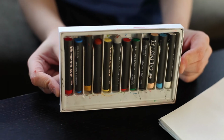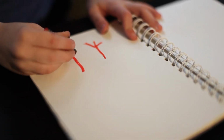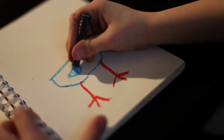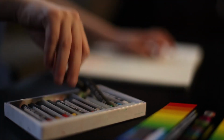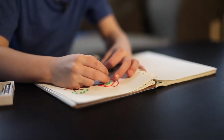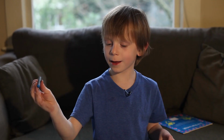I really like drawing with oil pastels. I actually like them better than drawing with crayons. If you have them, you might want to draw with them after this video. If you don't have any and want to try them out, go to your local art supply store and buy some. Draw with them. They are fun.